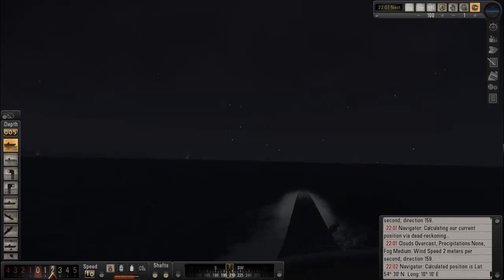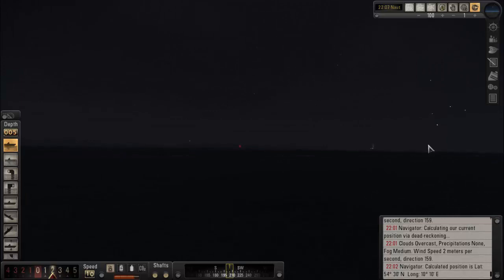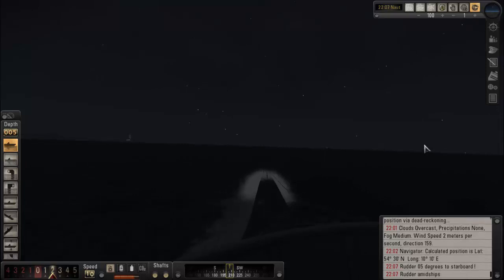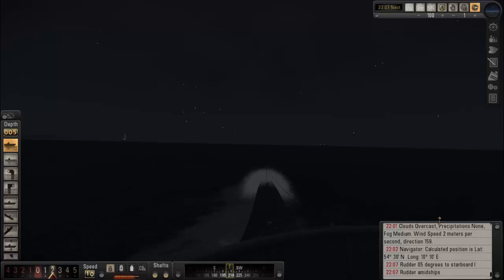Okay, from here I can just ease on in. So this is where the channel markers really help, and you notice that I heard the bell, so I knew there was a channel marker nearby. So you use your ears as well as your eyes. I'm just going to give a little bit of 5 degrees to starboard. Line up pretty well. And this is kind of the way. Wow, that was a big lightning strike. This is kind of the way that you have to do it.